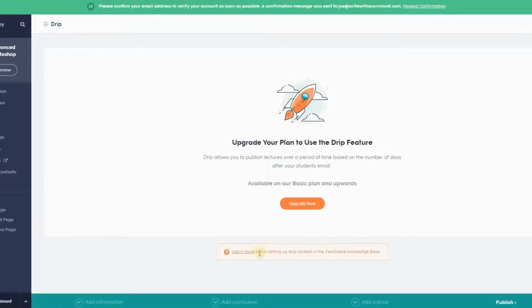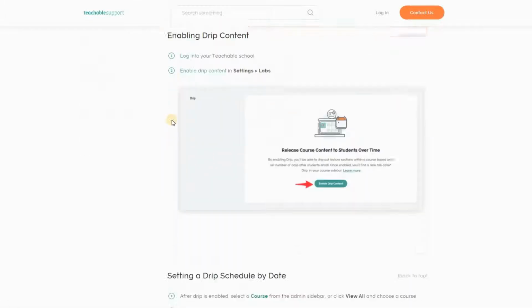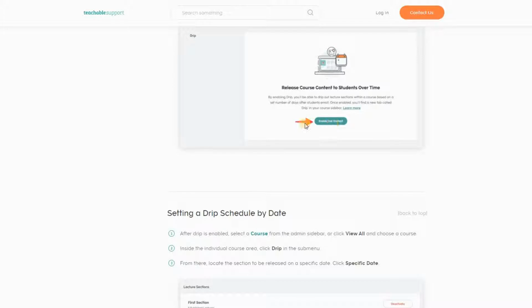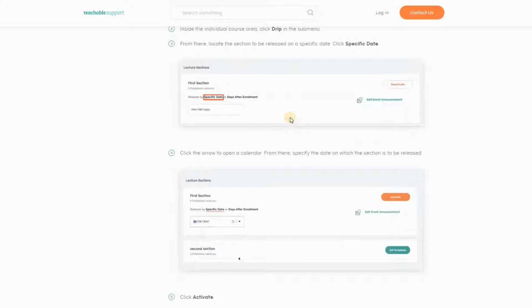Now you have to upgrade, but they do have a nice page here so we can at least see some screenshots. But you would enable drip content, and then it asks you whether you'd like to do a specific date or days after enrollment.